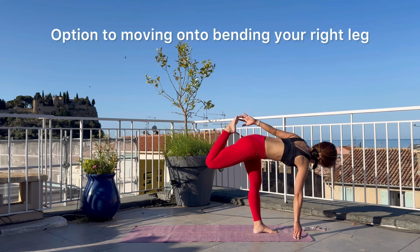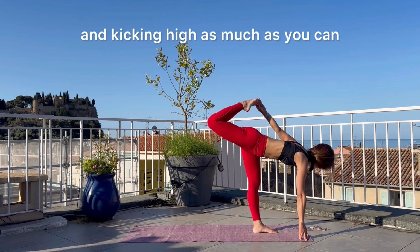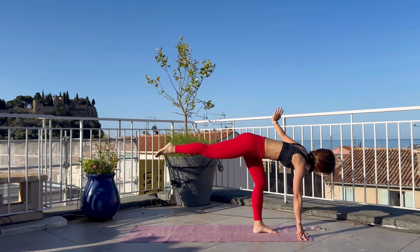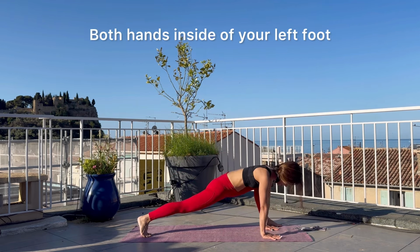Option to move on to bending your right leg and grabbing your right foot with your left hand and kicking high as much as you can. Crane pose. Extend your right leg back down. Moving on to runner's lunge. Both hands inside of your left foot.